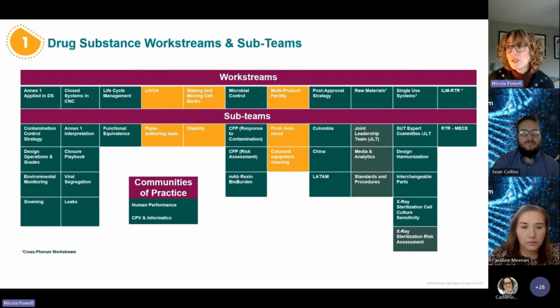We also have the communities of practice, which is worth noting. These are teams that were work streams. They have delivered and achieved their objectives. They may have delivered a publication, for example, but for several reasons, we have chosen to keep that community, that team of experts, together because they are able to track implementation of what they have developed through the industry. They are able to respond rapidly to, say, new changing guidelines or other members' asks.